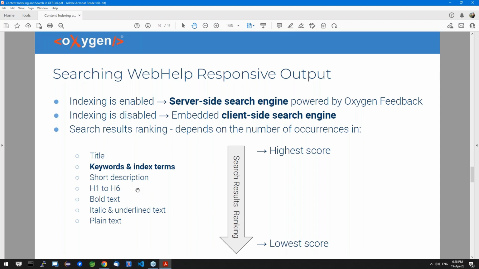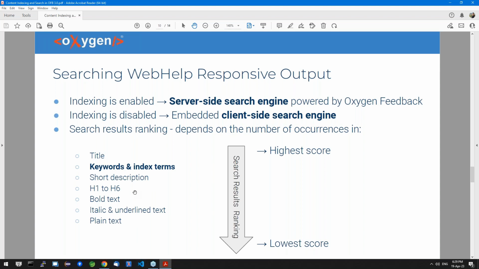No, if the searching functionality is disabled for the current site configuration, the WebHelp output will use the embedded search engine. Its client-side search engine implemented in JavaScript will be available for the search process.